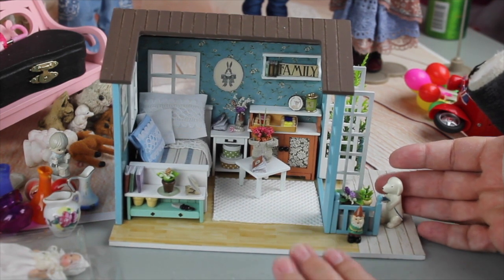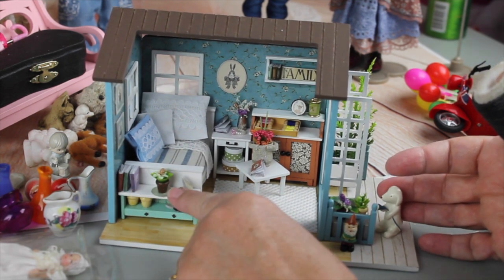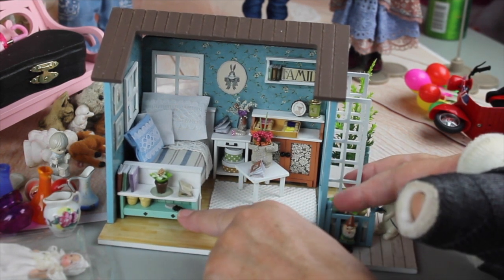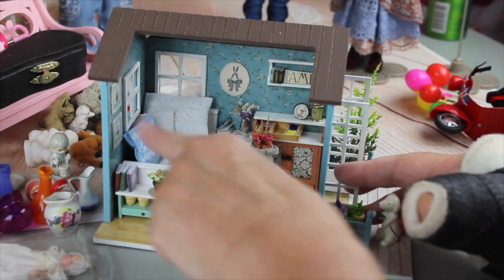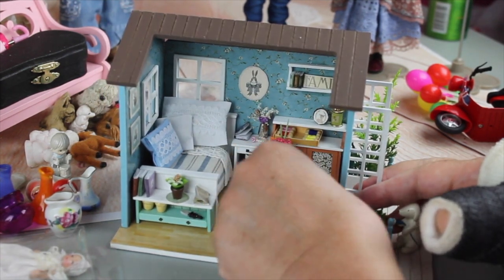But it's cute. And if you like putting these sort of things together for the joy of putting it together and seeing the final result, or if you have a 1/12 doll even, all of these things you put together, like even the little flower pot there, you have to put it together. It doesn't come put together. The little books you have to put together, all the little flowers, and you have to cut out the pictures and put the frames on the windows, and you have to put all the furniture together.